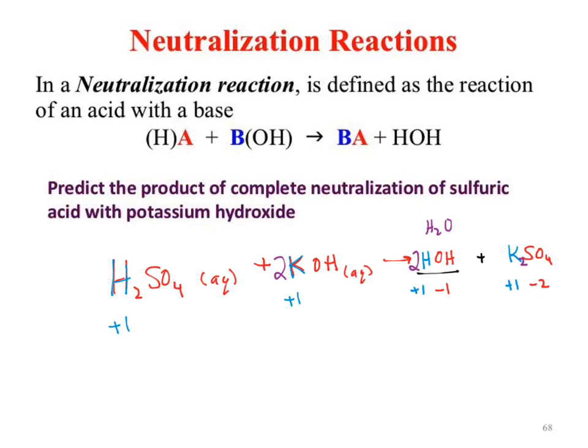Potassium sulfate. Potassium is a group 1 metal, making that species aqueous. H2O or HOH, that might be a hard one. That's not going to fit under my solubility rules. All right, what phase is that then? It's a liquid. How do I know it's a liquid? Because it's water. You're supposed to know that. You may not acknowledge it beforehand, but now you know H2O, liquid. You should write that. Does it make sense to reference it as aqueous?